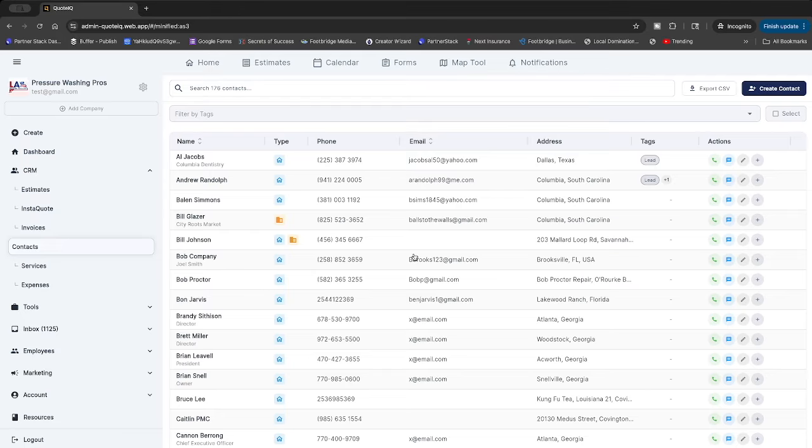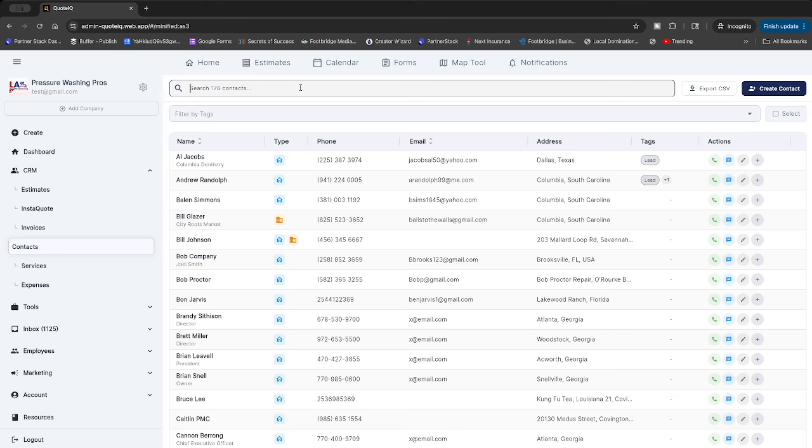All right, so we have a new look to our contacts page. We also have the ability to attach PDFs. We made a couple of other tweaks here. First and foremost, you can now see the company underneath the name. So if this is a commercial contact, you can now see the company associated with that contact. You can actually now search by the company name.